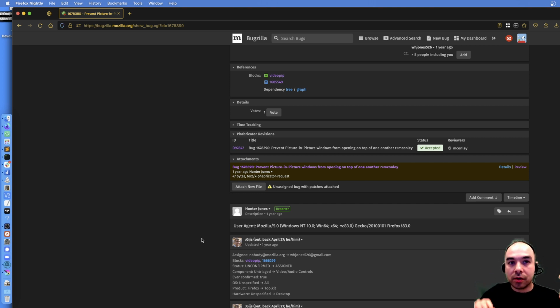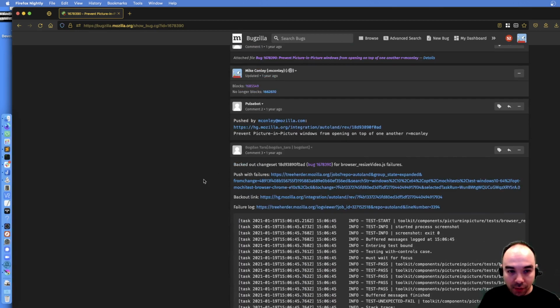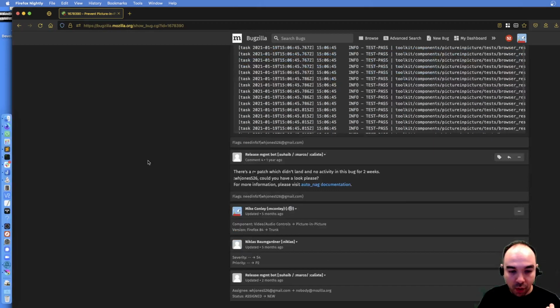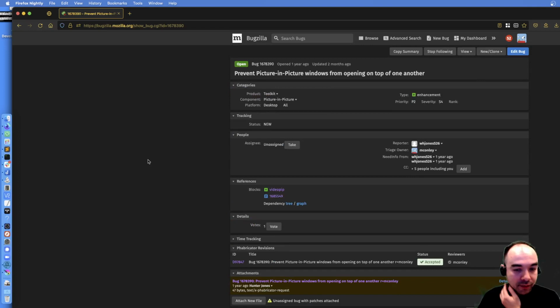And if you can't find one, do that with each of the existing picture-in-picture player windows. The first one you find that's big enough, put it there. And failing that, if we can't find any, then give up and just put it over top of the existing one, which is our current behavior. The thought was that this is going to be strictly better than what we currently ship. This patch was written by Hunter Jones, and it got reviewed, and it landed, but it got backed out for test failures.